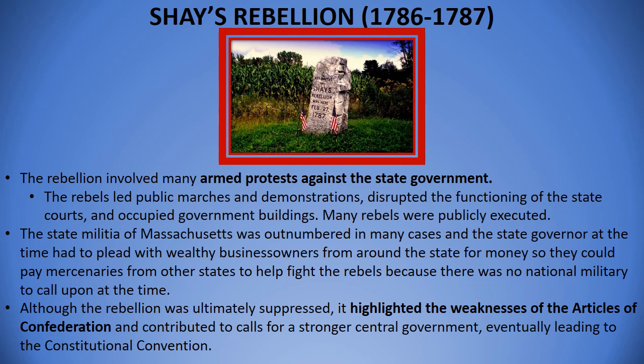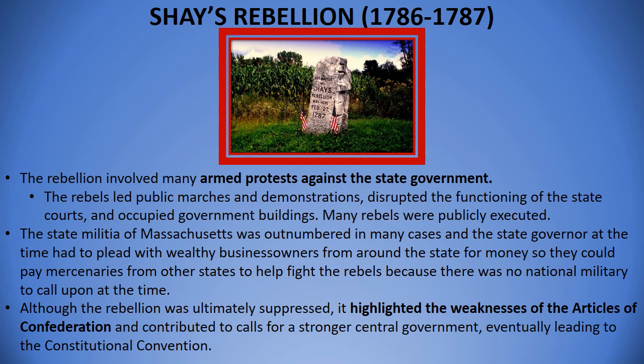So here we come. Let's bring it back to the Articles of Confederation and its weaknesses. The governor of Massachusetts was like, oh gosh, state of emergency. All these farmers and veterans are rising up against us. How are we going to stick together? What are we going to do? I need an army to fight back.